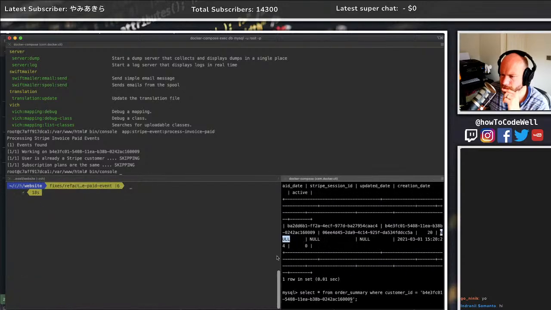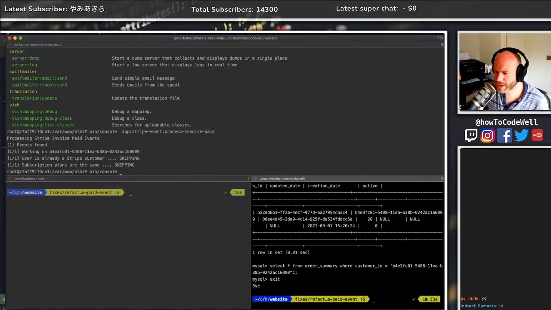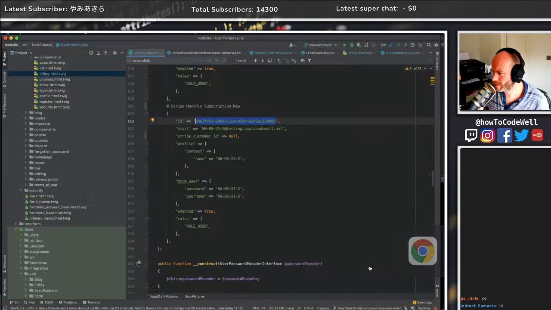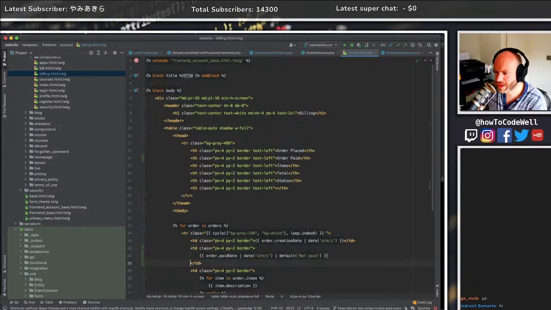Okay, so that's very weird. If the paid date is null, then is it the twig that's doing it? I see now. We're piping that to there, and if that's null, which it would be, then it would get today's date. Okay, I need to do an if statement. That's what I need to do. Totally forgot about that. I bet that's the case.